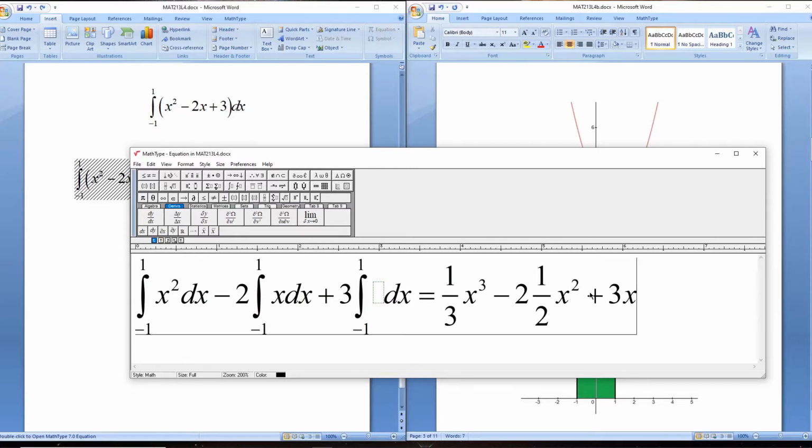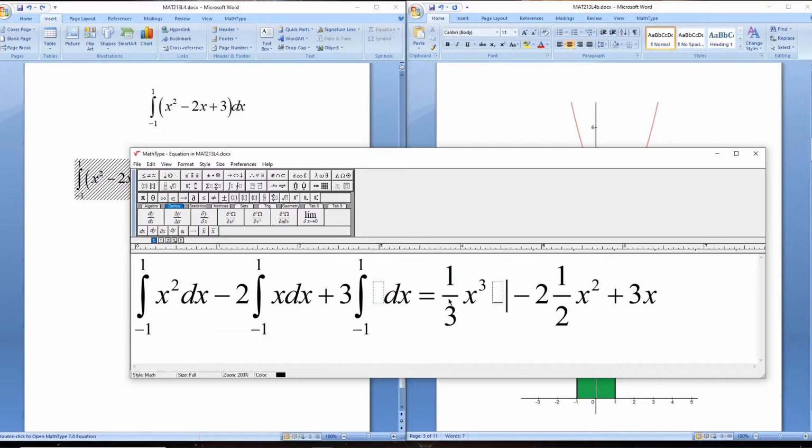Before, with the indefinite integrals, we always added a plus C because it was indefinite. We didn't know what the exact answer was. But now that we do have these limits, going from -1 to 1, there is some new notation that comes in here. It's usually this bar notation, although some people do use a type of bracketed parentheses here. But I find it's pretty common that people use a bar.